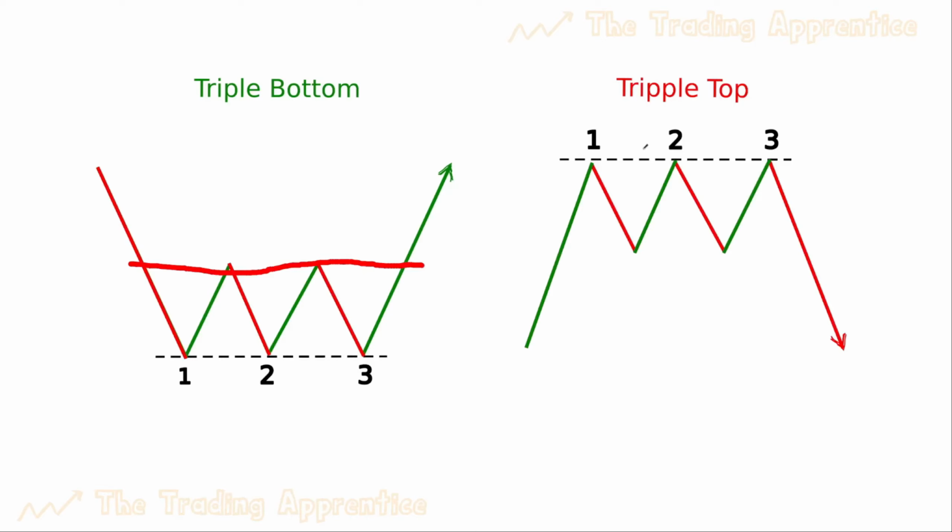Same here, but the opposite, the triple top. We're coming from an uptrend, getting a rejection here, coming back down, another rejection here, coming down, a third rejection. In both cases, we haven't made a higher high, coming back down in price, are breaking this neckline here, this price level, and confirming the trend reversal.